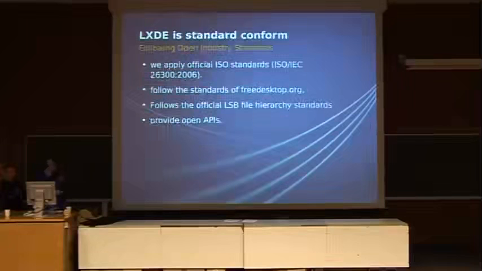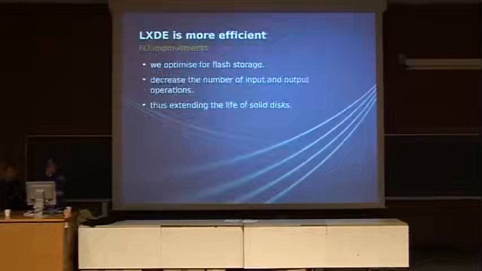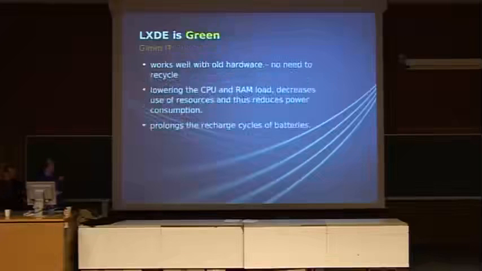We apply official ISO standards. We follow the freedesktop.org standards, and we follow the Linux Standard Base file hierarchy standards. And of course, all RPMs are open. We optimize for flash storage, so low IO usage. We decrease the number of input-output operations, and the lifetime of solid-state disks is extended by that.